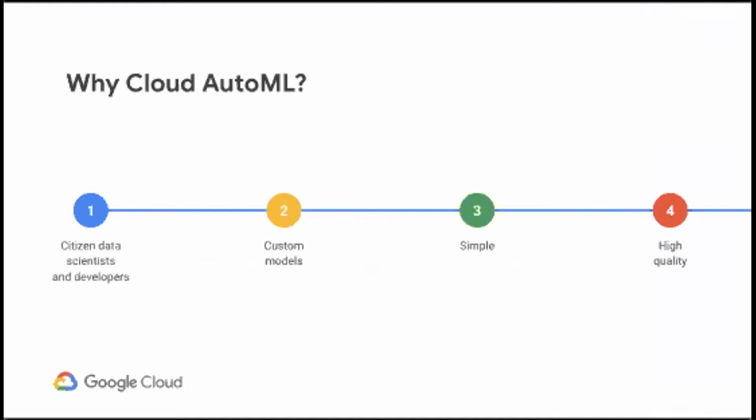AutoML is a suite of products to enable cloud deployment strategies with limited ML expertise, but build high quality models with an easy to use UX. Basically, we're trying to hold your hand and help you build ML solutions by yourself, but with a UI that is easy to use, where you don't have to be writing in notebooks and writing all the code by yourself. So if you don't want to use the pre-trained models that we have, you want to create your own, but you want an environment that makes it easy, you come to AutoML. You can be a citizen data scientist or developer. You want a custom model, you want it to be simple, and you want high quality, come to us.